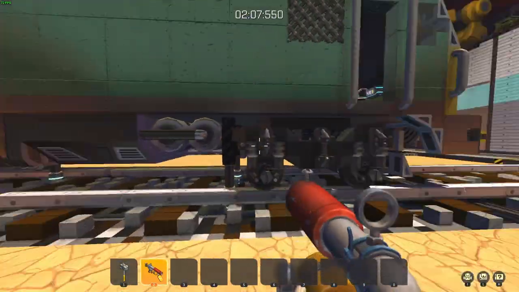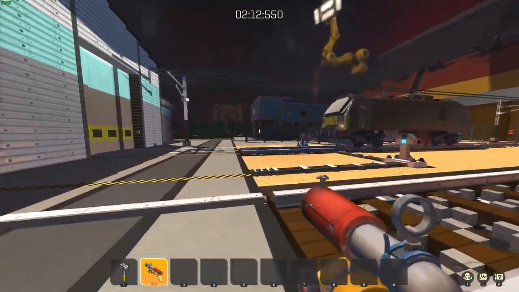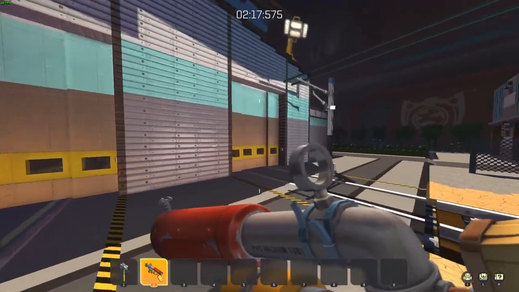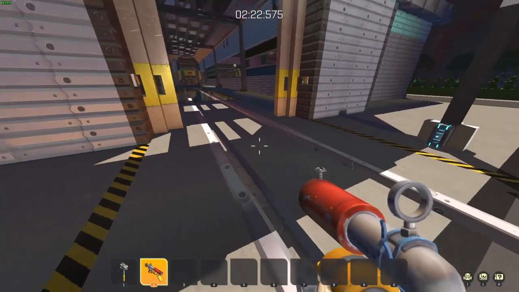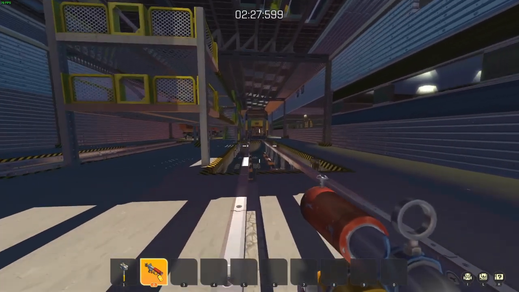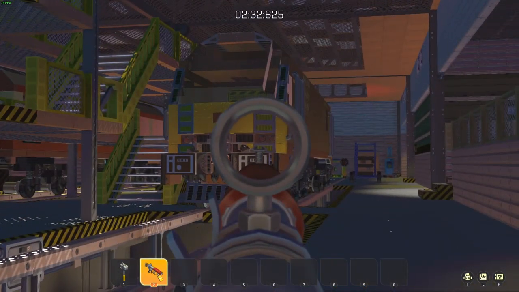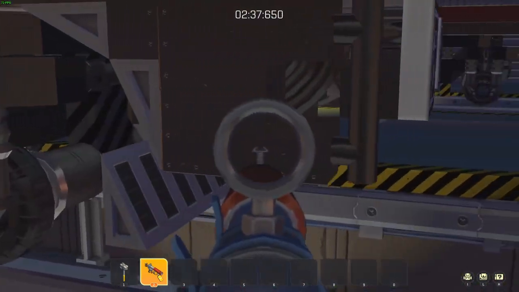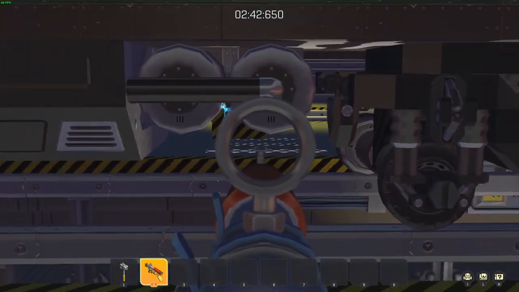So let's start with this little area. So you've got your rails coming right up to the depot. Big massive doors to let the trains in through the opening for maintenance. That's what I was looking for. For maintenance. Got a train in there, currently under maintenance. A few sparks and stuff added for aesthetics.